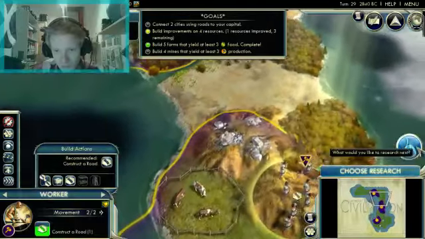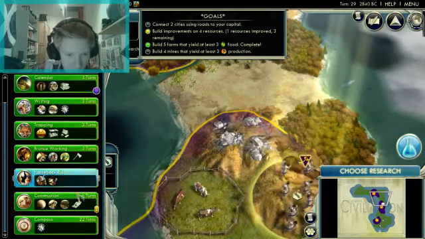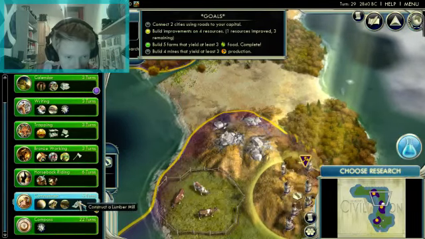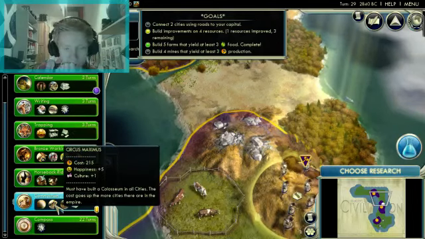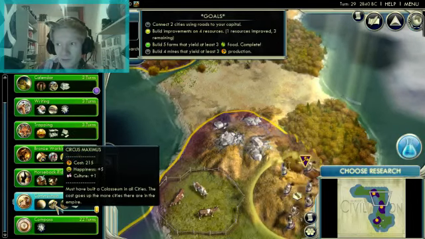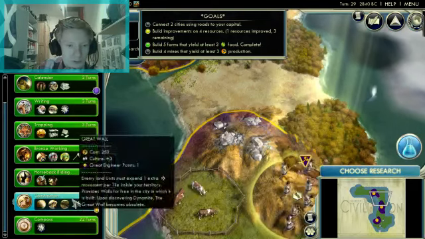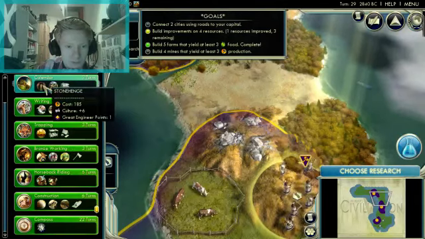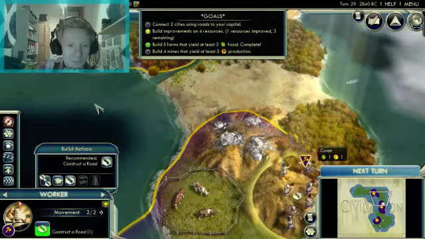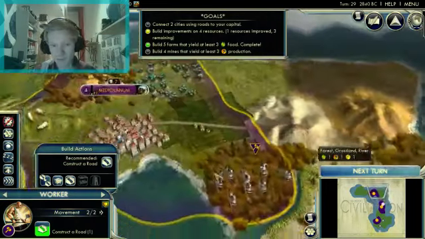Choose research. Trapping, calendar. Construction. Construct a lumber mill. Circus. Great wall. Ooh. Oh, my microphone's going nuts. Colosseum. Let's do calendar first, though, because of the plantation. We need sugar for Rome, otherwise they'll go apeshit and become unhappy and whatever the hell else.